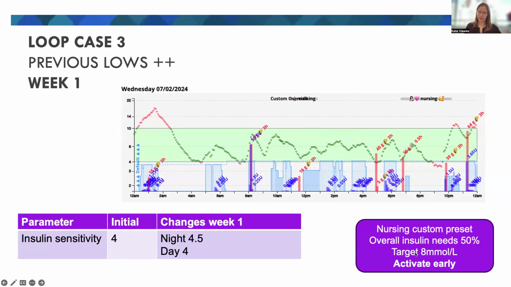So to address that, we suggested let's try to activate that custom preset early, so that in the preceding hour before the breastfeeding, Loop is going to be able to de-escalate our insulin on board, because that custom preset at the 50% is going to help us with that. We're going to have a half-strength ISF, so we'll get much fewer corrections leading up and head into our breastfeeding session with less insulin on board. In addition, these corrections overnight look strong, so we'll move our ISF from 4 to 4.5.